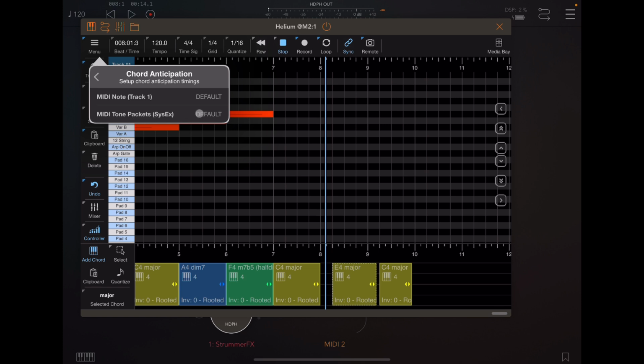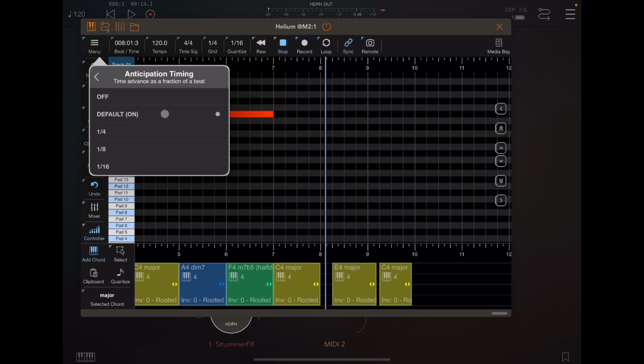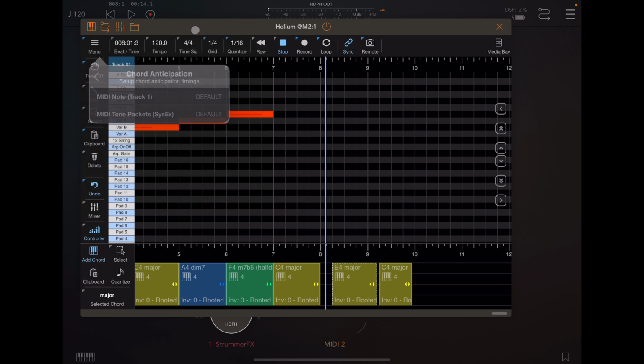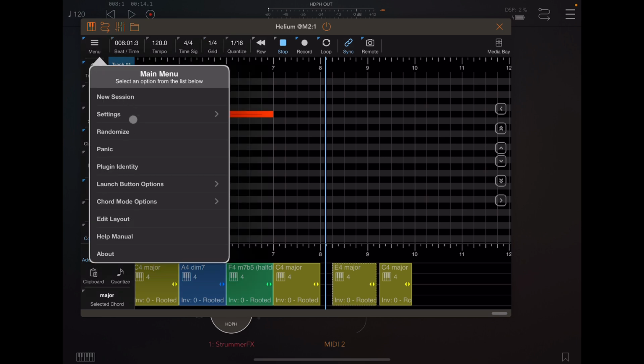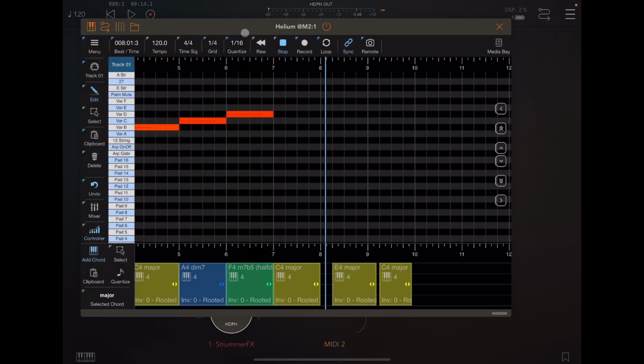And then if you want to use the tone packets feature, the new feature, which improves the performance and reliability and works better with the other 4Pockets apps that have tone packets, you have to make sure that's set to default or one of these other values. These are for if you want to send it slightly ahead of the bar, but in my testing, the default was sufficient for everything I did. So those are the settings that you need there. And that pretty much is it as far as the apps themselves.